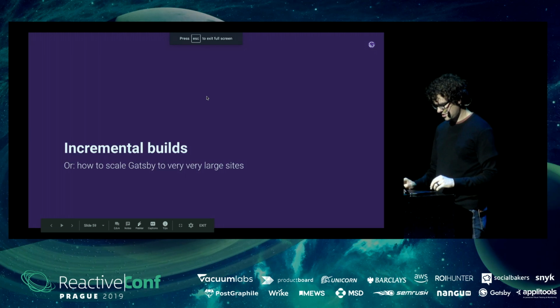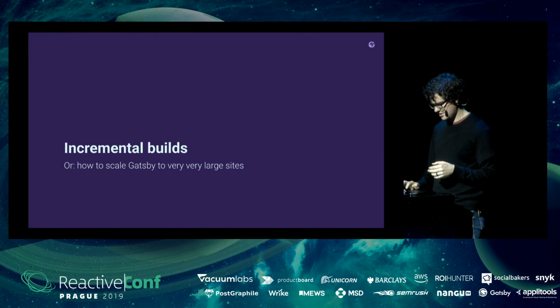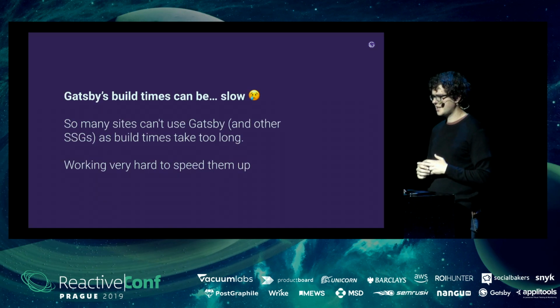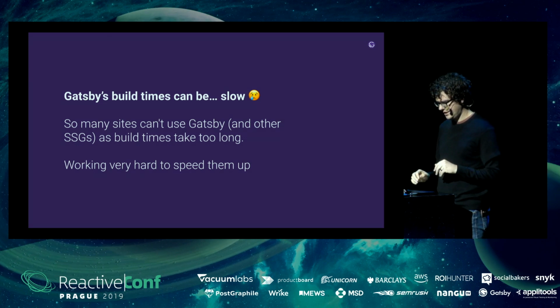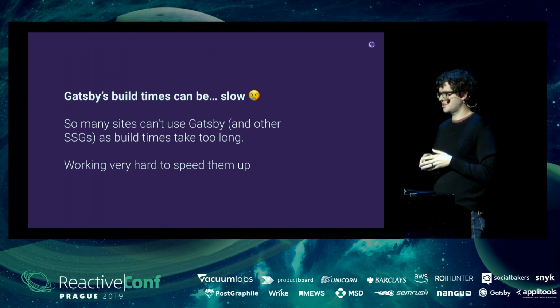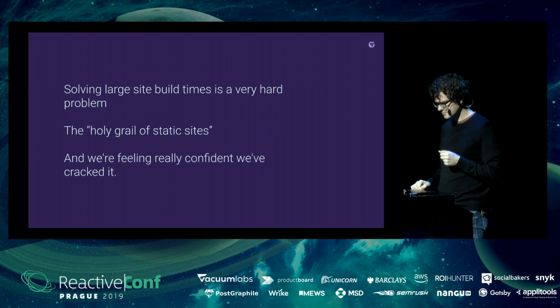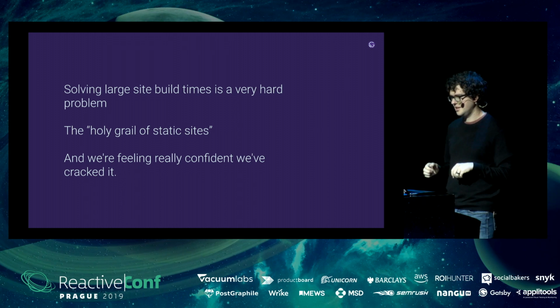And then we're also working to solve build time for sites, particularly around how to make Gatsby scale to very large sites. If you've used Gatsby, particularly for sites with thousands of pages, build times can get slow. This can be annoying to use if your site's larger, but also just straight up impossible. If you have a site that has, say, 100,000 pages, it's just not possible to pre-render that entire site in any reasonable amount of time. But we're working to solve that. This is a super hard problem, and a lot of people say it's the holy grail of static sites.